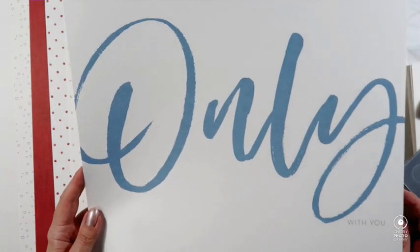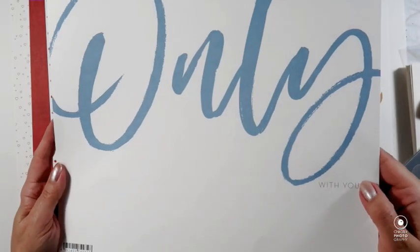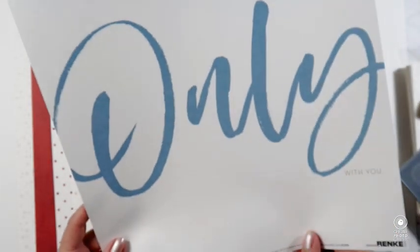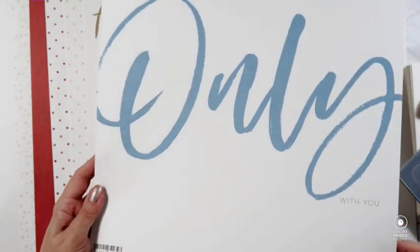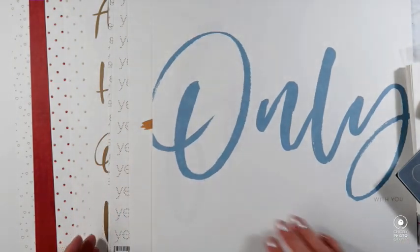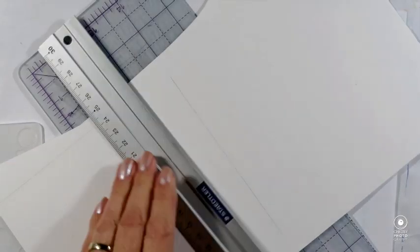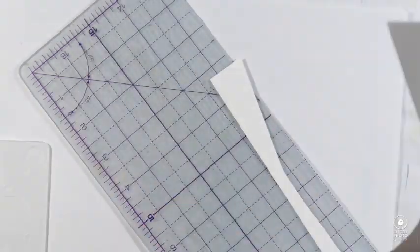The next paper is similar, same font, Only With You. And yeah, there you can see the brush marks. 102189 is the paper number. I think there was a dent in the paper, so that's why I'm kind of holding it. And I must say, I really love the smell of this paper. It's so beautiful.